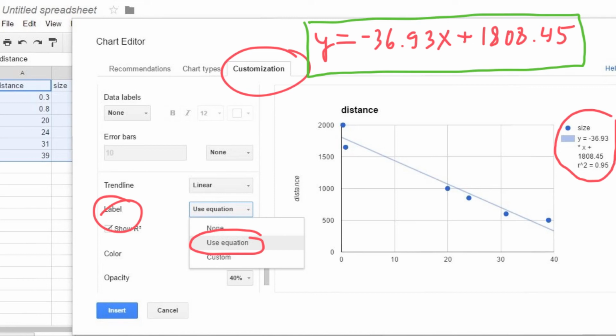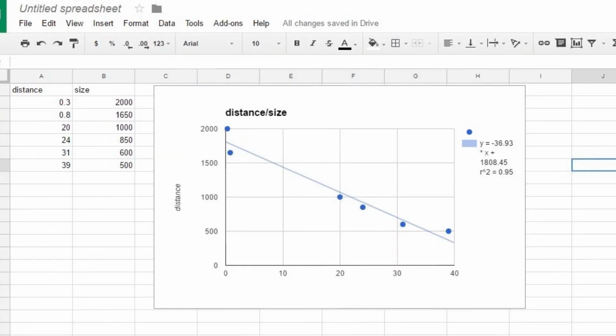You may customize how your graph looks using this customization form, and if you scroll this bar you will see many other things that you can adjust, like the name of your picture, of your graph. You can choose names for the y-axis and x-axis, and also adjust colors and fonts. And basically now we just have to click this insert button, and this is finally what we would see.